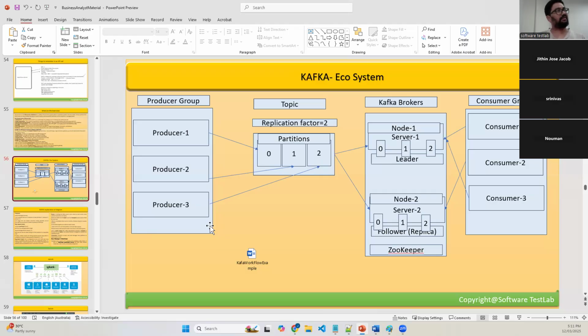To explain further in a simple concept, in Kafka we have a producer who sends the request to the topic. Then there is a consumer who consumes the request. Producer and consumer are basically always pinging this topic to see if there are any updates. The consumer is pinging to see, is there any update? If there is, let me take it, do whatever action I have to do, and respond back to the topic.